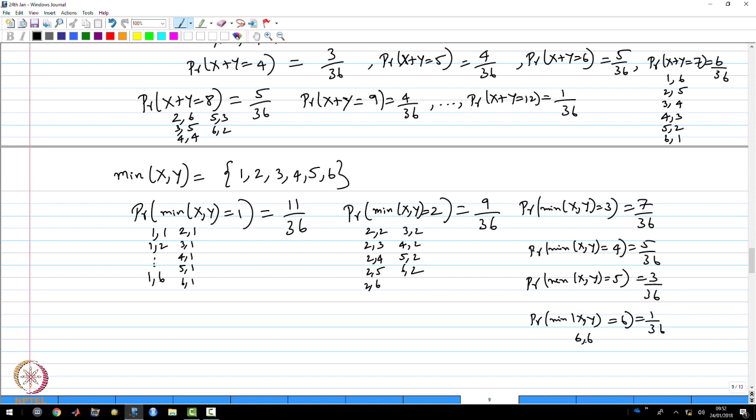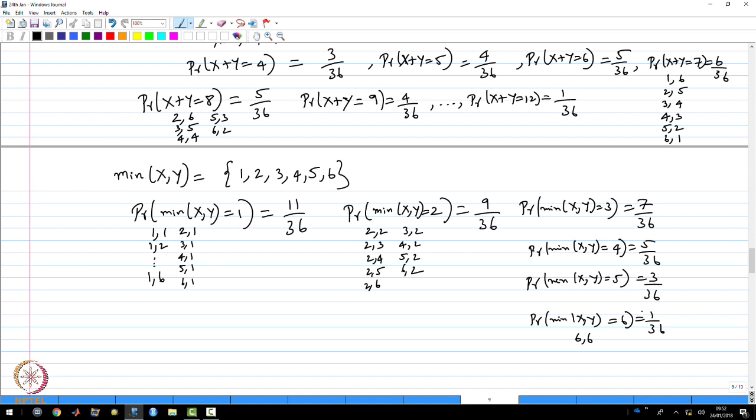One very useful thing to do when you compute probabilities like this is to make sure that they all add up to 1. That's a good check to do. You can see 11 plus 9 is 20, 27, 32, 35, 36. So that adds up to 1. So you know that you've not made a very glaring mistake. It can still be wrong, but it is less likely that you're wrong. So this is a good way to compute probability.